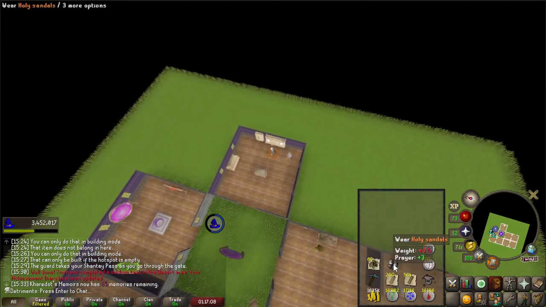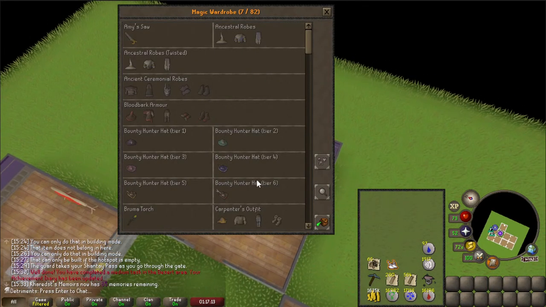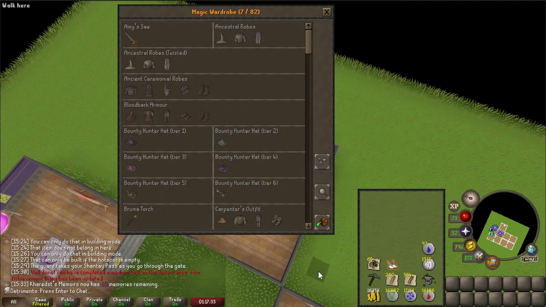So I can wear this stuff to get it out of my inventory. Not sure what quest to do now. Can you look at your achievement diaries? See what quests you need to do for certain achievement diaries. Like, can you make trying to get all the medium achievement diaries a goal? That would be a good broad quest thing to do.